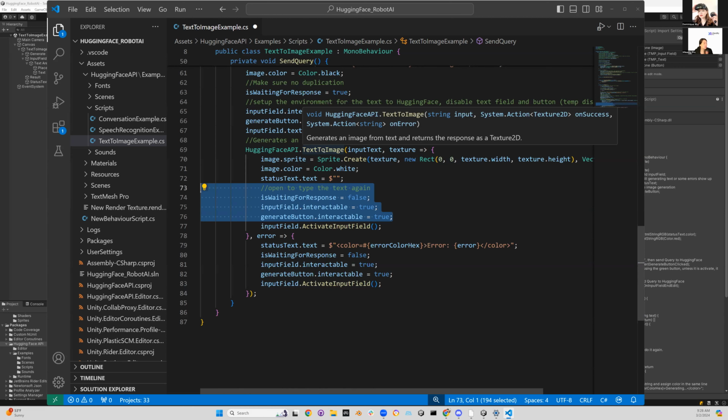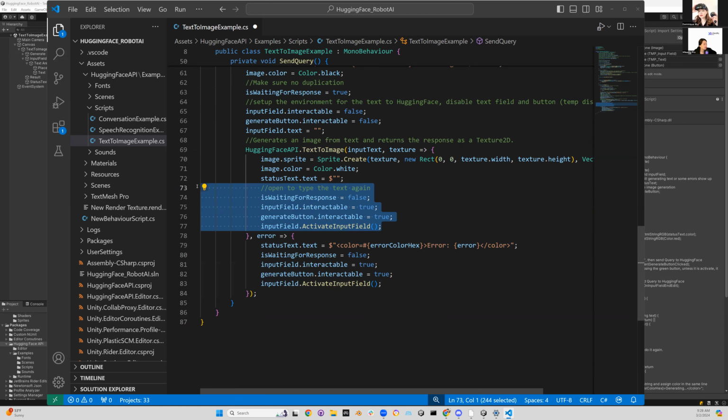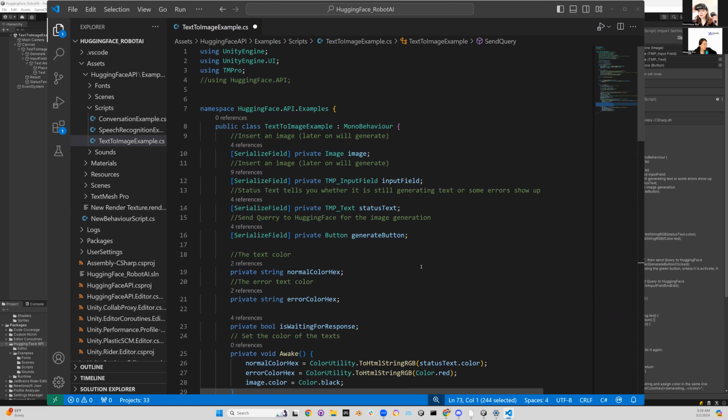If not, then we will show the error state, which is here. And if you want to see how the error state works, I can just change the next timeout to 3. There will be tons of errors. So this is what, overall, this code is showing.